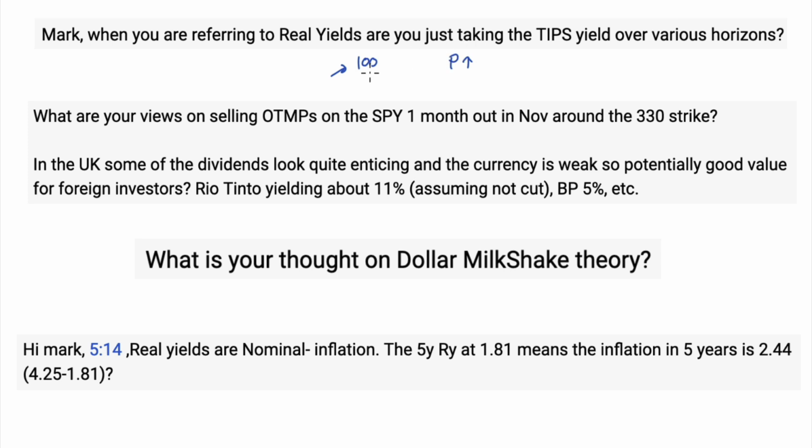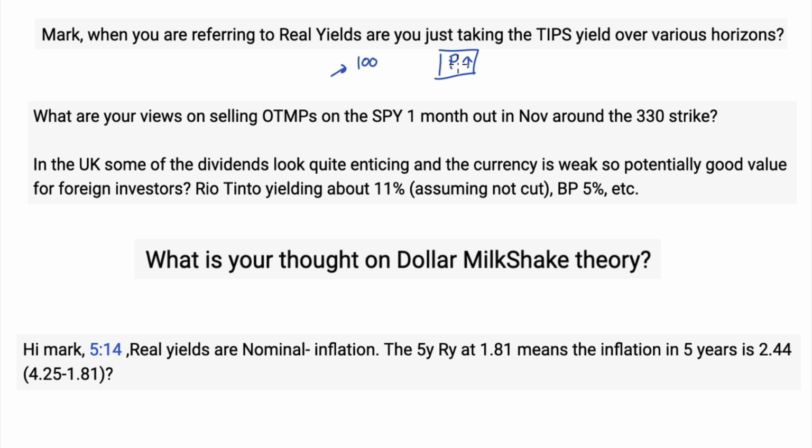But if the principal keeps rising, every coupon payment you get is 1% of a higher and higher number. And then at maturity, you get the inflated value of the principal. So the principal increases with inflation, thereby preserving the purchasing power of your dollars, because you'll have $1,000, let's say, of purchasing power today. And in the future, you'll have $1,000 of purchasing power because you will get the increase in inflation on top of all that. So you'll have higher nominal dollars, but still constant purchasing power. And because your coupon is 1% of a rising amount, your coupon increases at the rate of inflation as well. So what you're left with is a real yield.